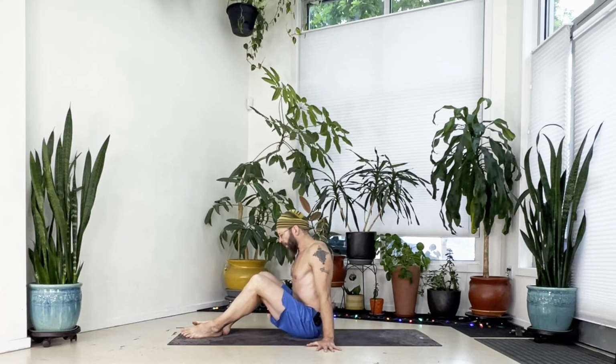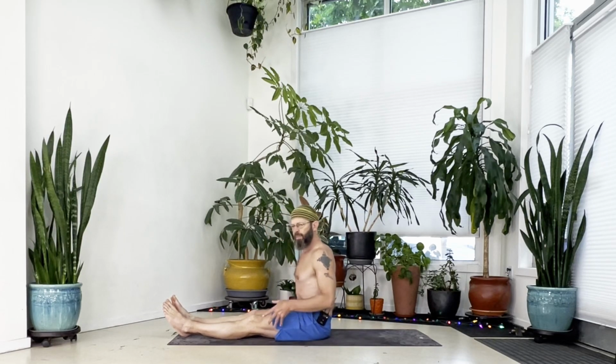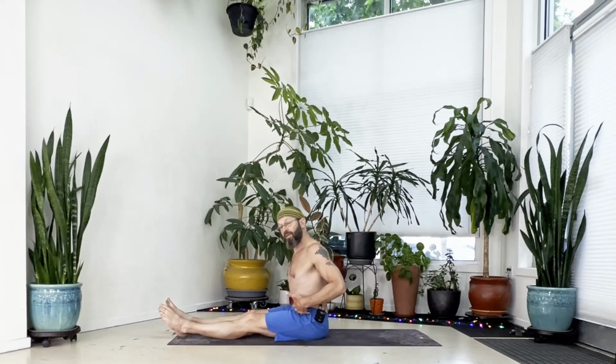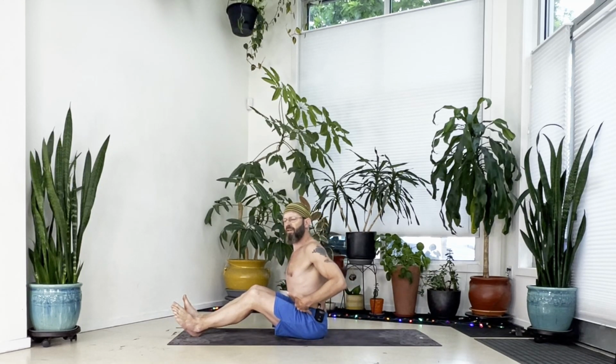And so I'm at the center of my mat right here. I'm going to have my legs forward and just sit up tall. And just keep your legs together. Try to press your low back forward so you can tilt your pelvis forward and stay upright. And if your hamstrings are tight, go ahead, bend the knees, and that's fine. Just make sure you can actually tilt your pelvis forward.